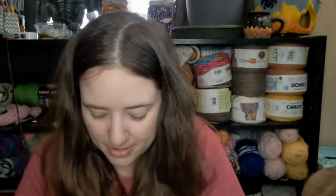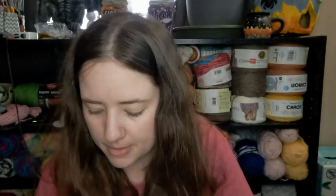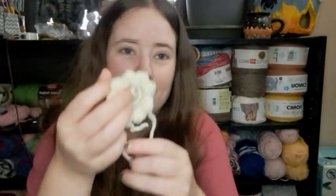Have you ever wondered how many little tiny ghosts you can make out of two balls of Premier Just yarn? You can make nine and a half. So I'm going to show you roughly all nine of them — I made them a little bit different from each other. Here's the nine, and here's the half, which I'll talk about in a second.